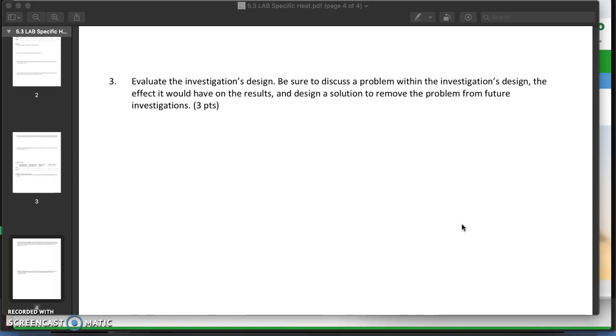Things to consider with this: the main thing in this lab, right, is we boiled a metal block and then we transferred it to the calorimeter. What could be going along with that transfer? What could be delaying, what could remove some of that heat of the metal block before you put it in the calorimeter? So things of that to consider. If you have a very large percent error, by very large I mean over 100%, consider the shape of the brass bolt that you're using. All right, that's it.